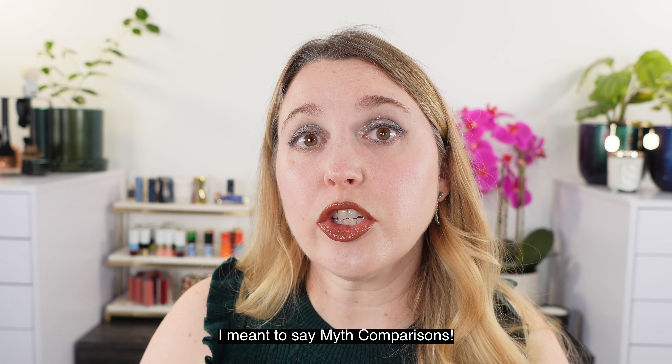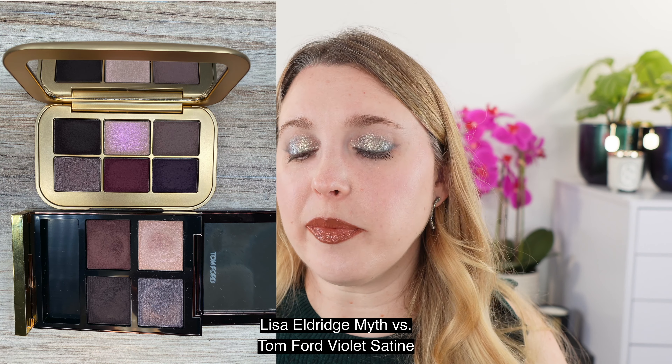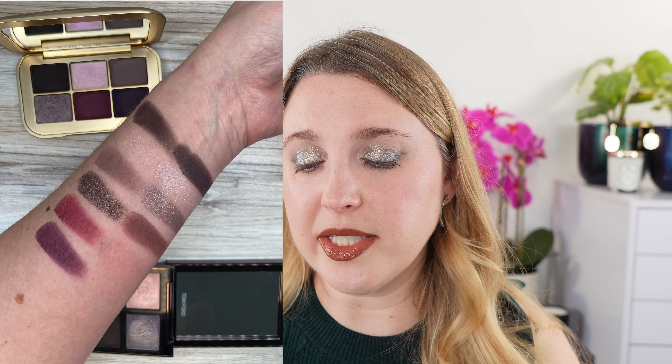Let's take a look at some comparisons, done a little differently today — let me know what you think of this format. Starting with Vega comparisons: first looking at the Tom Ford Violet Satine, one of my favorite quads from this year. You can see that the top coat in Lisa Eldridge is a lot more sheer than the lightest shade in the Tom Ford palette. The Tom Ford is more frosty — probably similar to the luster finish from Lisa Eldridge. The last Tom Ford shade swatched is a movi berry that's a little more red and mauve than any shade in Lisa Eldridge, but you can see some similarities in the color story.